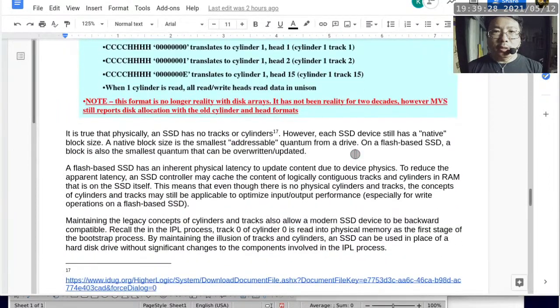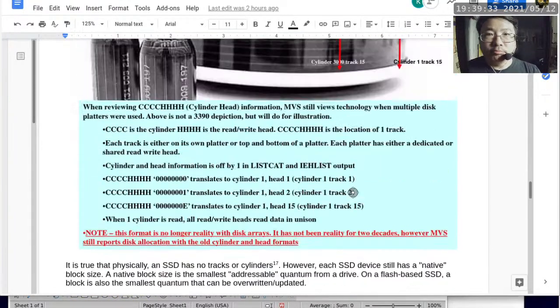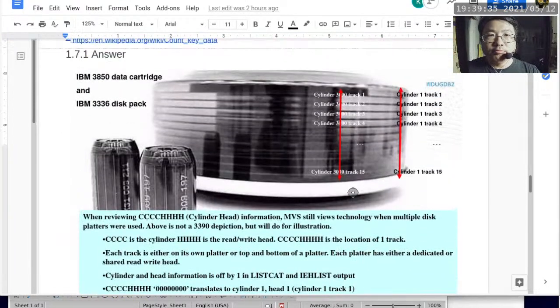Yeah, go ahead. When you're reading a sequential data set, does it start from track 1, which is right there on top, and then go all the way down? I do not know for sure, but from what I have read, that seemed to be implied. So it seems to be implied that within the cylinder, you read the entire content of track 1, and then you go to track 2, then track 3, and so on within the cylinder. It seems to make sense to me.